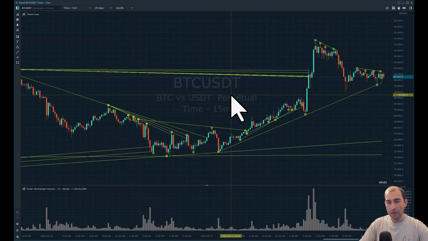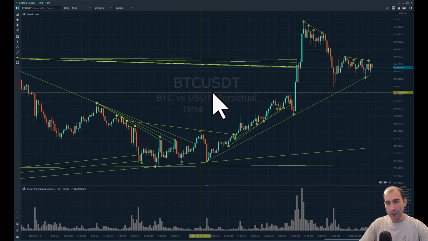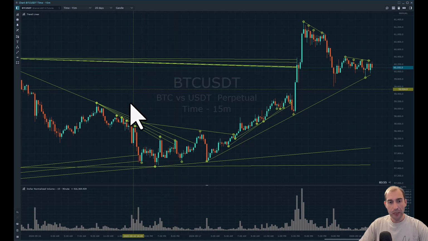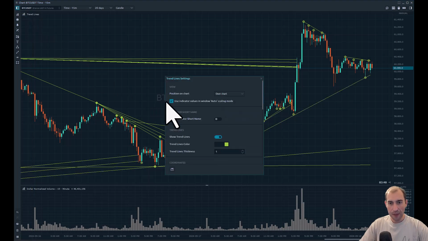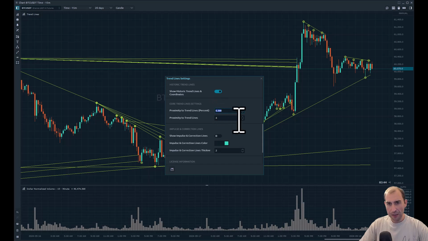Okay, so now we have many more lines than in the previous example because this time frame is smaller. So we probably need to decrease the sensitivity, the closeness of coordinates to the trend line. Let's go ahead and adjust it. Let's try with 0.4.